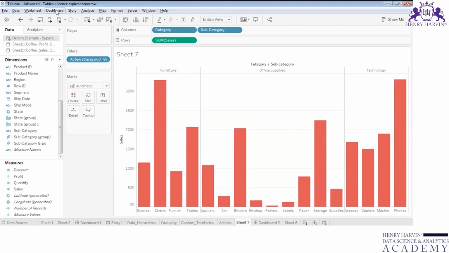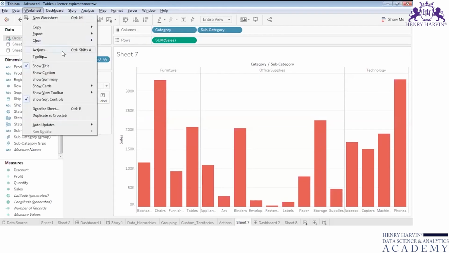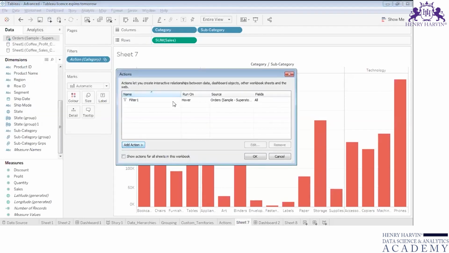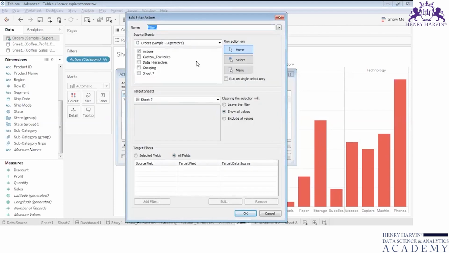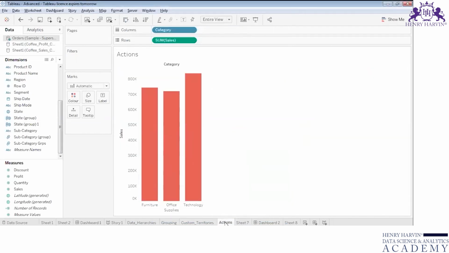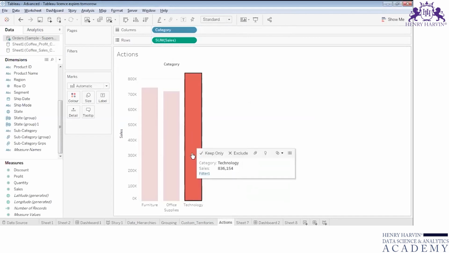So I'll go into the worksheet and actions, and over here I would like to edit it and change the run action from hover to menu, and again the source sheet will be actions and the target sheet will be sheet 7. Now when I come over here, you will see when I click on this particular category, I get this option of filter. So this is the option which we had selected as a triggering event, where instead of hover we had done it as a menu.